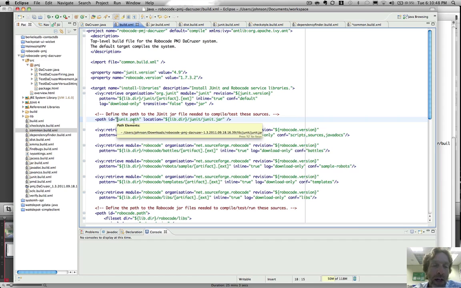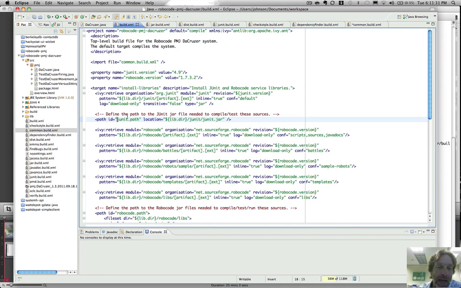And you might ask yourself, why not just name a property called junit.path? And the reason why is that a path variable, if you know from your Java days, can have multiple elements on it, separated by semicolons in the case of Windows and colons in the case of Unix. Another place where we have this platform-specific behavior, and to our great delight, as you might now expect, Ant is going to take care of those details of path separator characters, figure out what platform it is, and make a path that has the right separators without us having to worry about it.